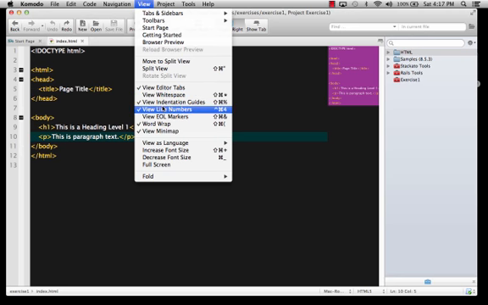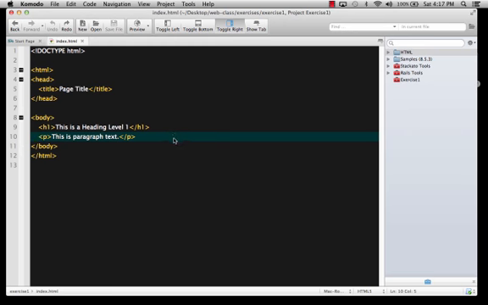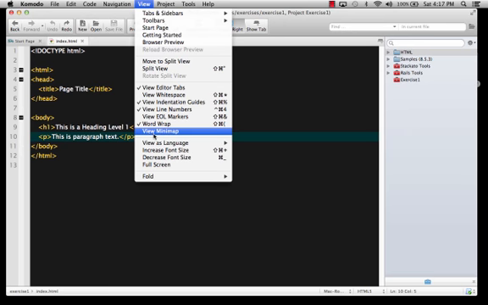And then there's also indentation guides, line numbers. These are things that we have turned on. You want to generally have a word wrap. Here's the mini map. If you don't like this thing over here, you can turn that off. That's where you need to turn it off. I'll keep mine turned on for now.